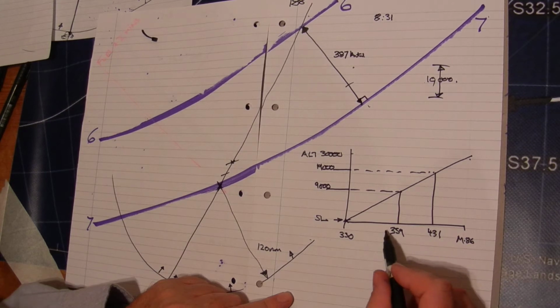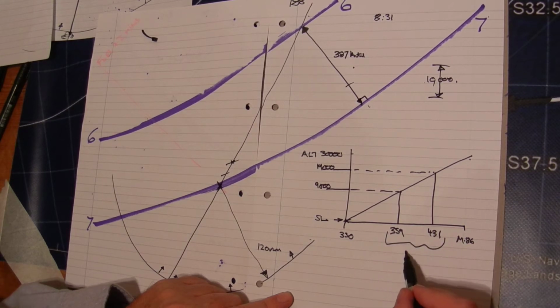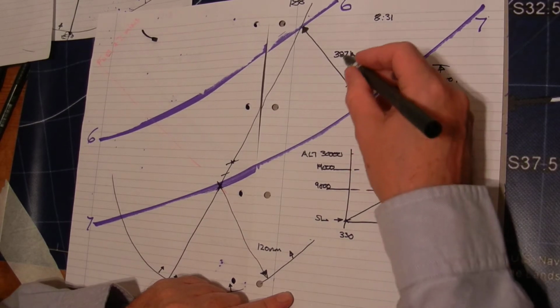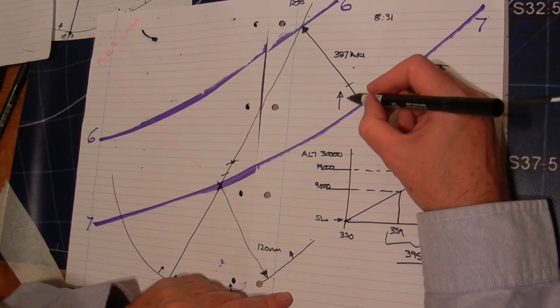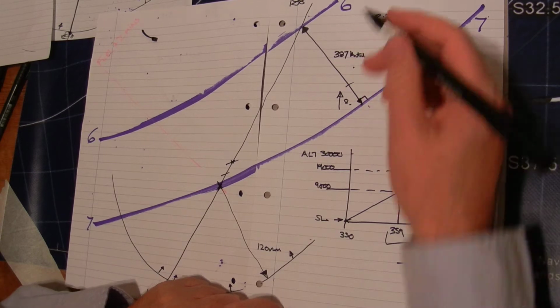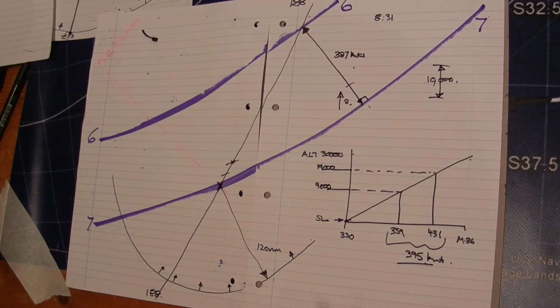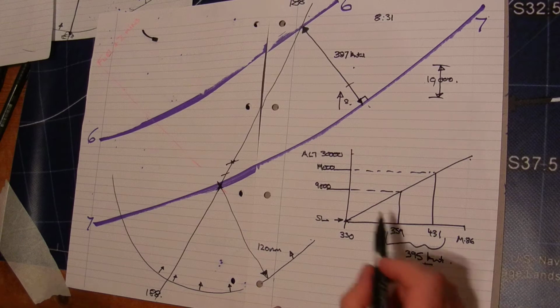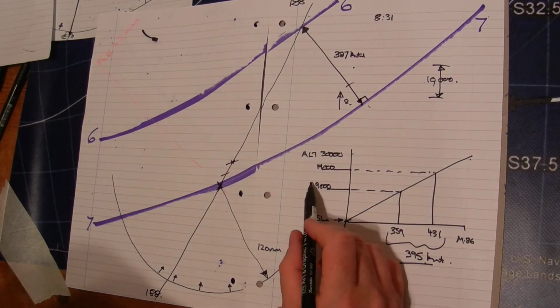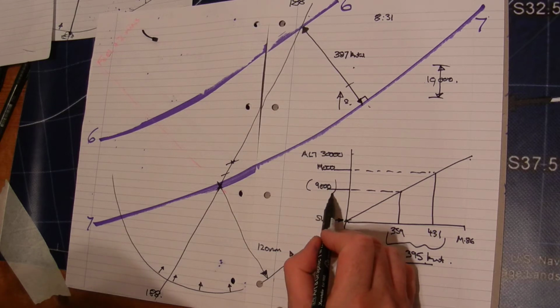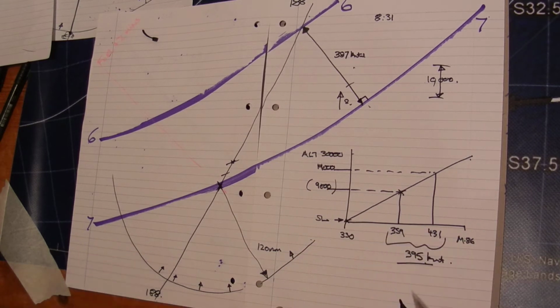Now the average of those, we've got 395 knots. Well, that's a little bit more than 387. That's because we've got a headwind, so put in a headwind of 8 knots. That makes 395 the correct amount. So the aircraft is at minimum altitude. In order to get across this, the minimum it can be is 9,000 feet and 359 knots.